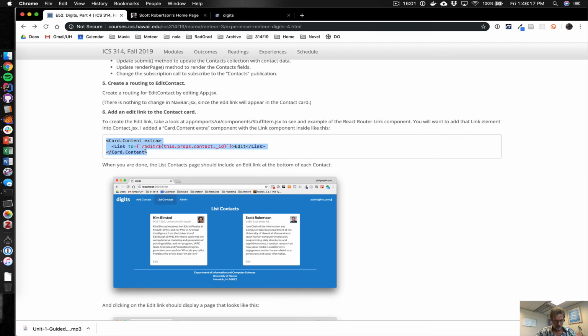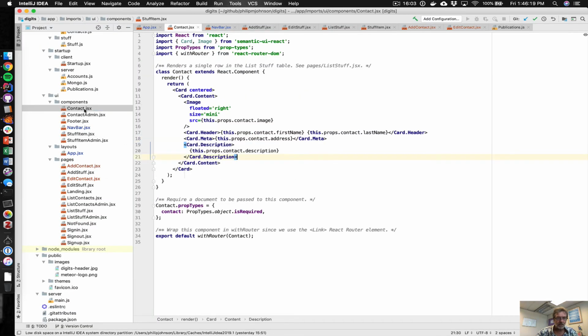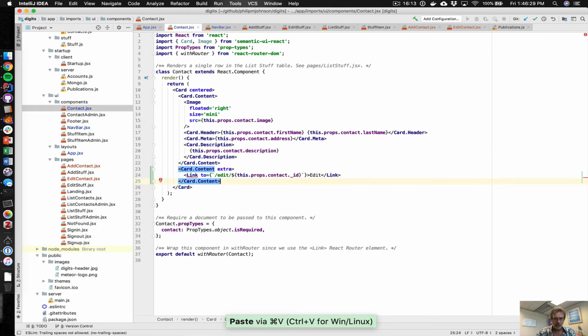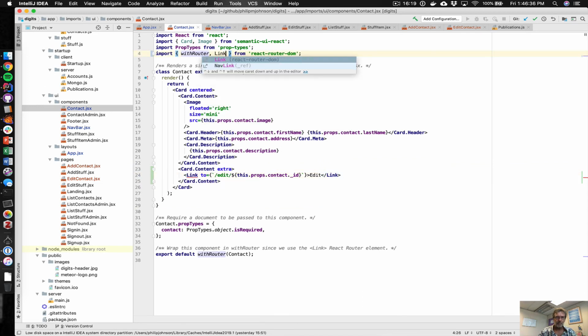So we'll go back to the contact card, and we'll provide another content section. It'll be an extra section. It'll look like that, and then link is not defined, so we just have to add that in here.